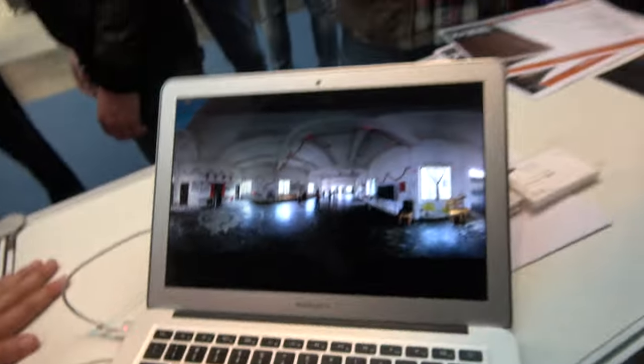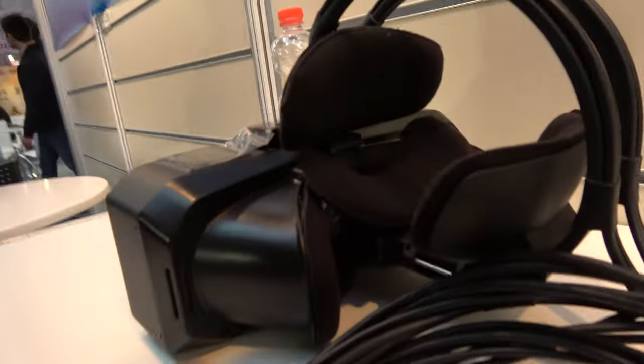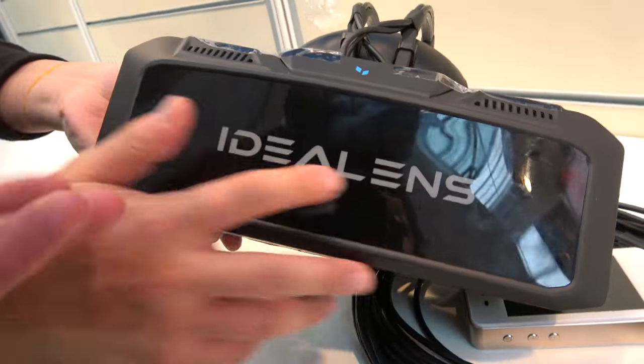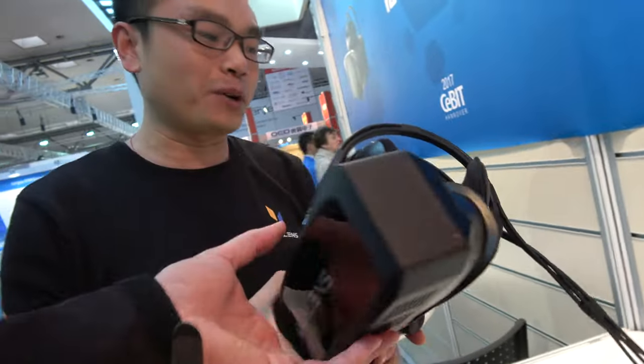Does it have AI algorithms to recognize faces and stitch around them or something? Maybe I'm asking something weird. Yeah, but cool. And this is a cool dual 4K VR headset. Very interesting. No price? No, still, so far, no price. Can you make it affordable? Yeah, we're trying to do that.